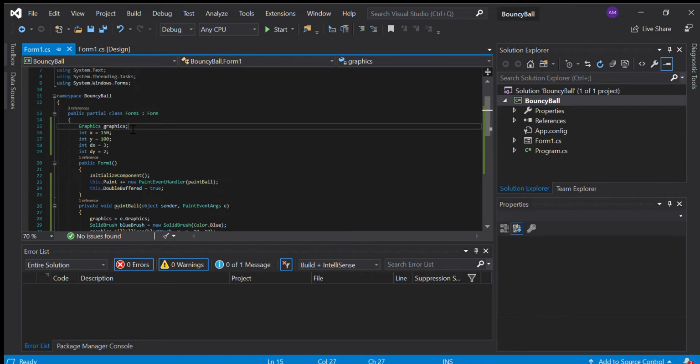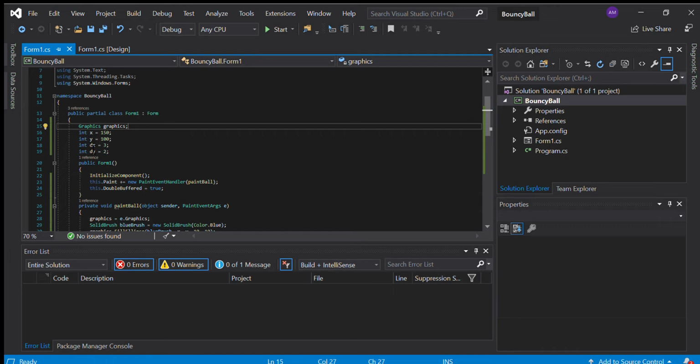So, let's start off with the variables. The graphics variable, that is what we will use to draw our ball. It's the one that keeps drawing it every pixel it moves. Our x and y are its position.